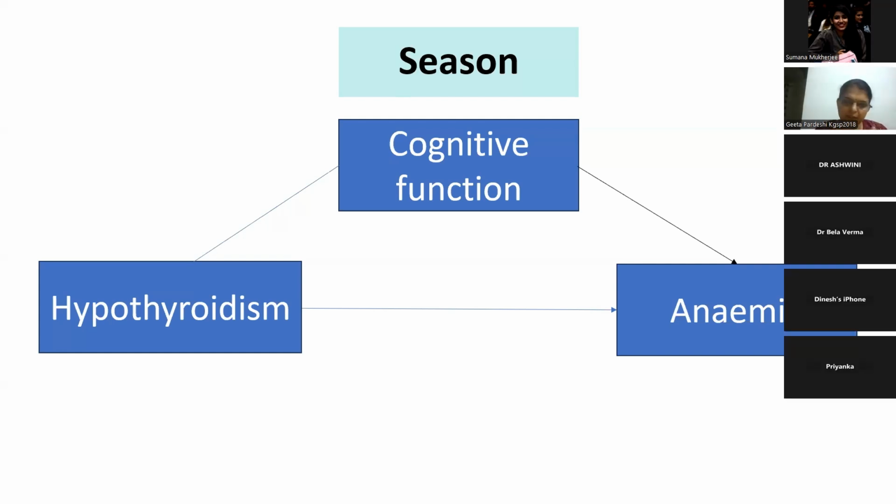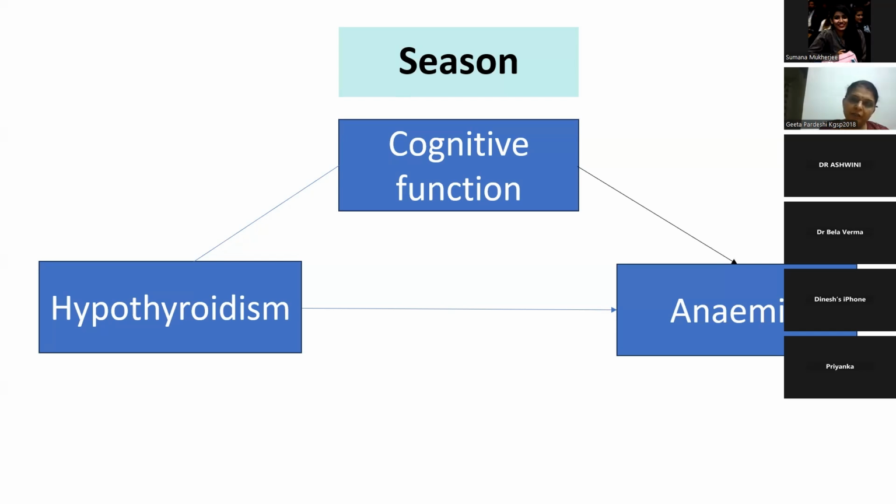Ma'am, because hypothyroidism also causes impaired cognitive function. And even in anemic patients whose hemoglobin is low, I saw references in articles that it also has an impact on cognitive function. Great. See, what you will now think is: is impaired cognitive function an alternative explanation for the association of hypothyroidism and anemia? If I say that hypothyroidism increases the risk of anemia, will someone come and say it's not hypothyroidism, it's impaired cognitive function which causes anemia? Another way of thinking is impaired cognitive function causes or increases the risk of anemia.